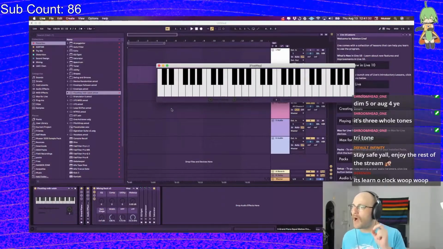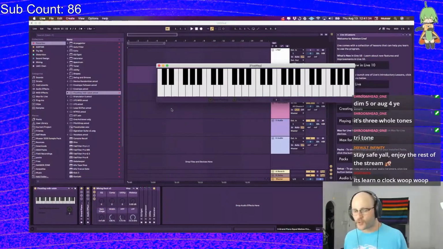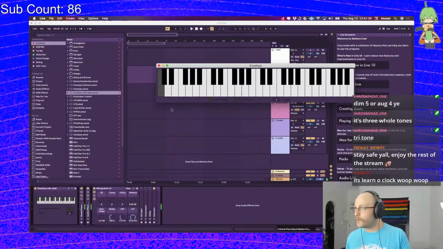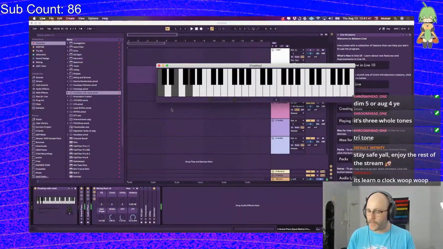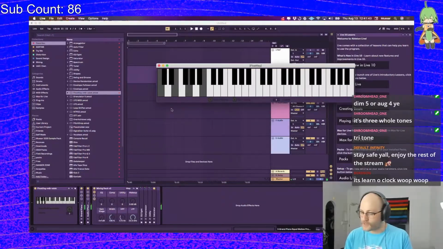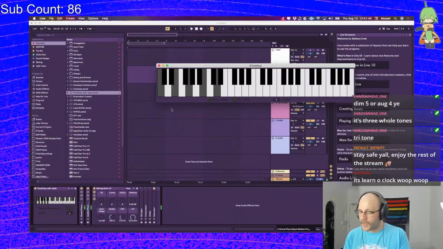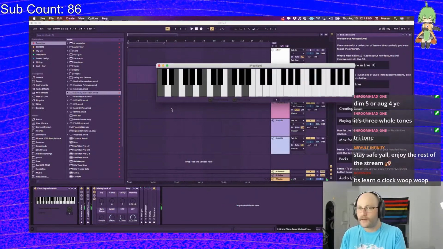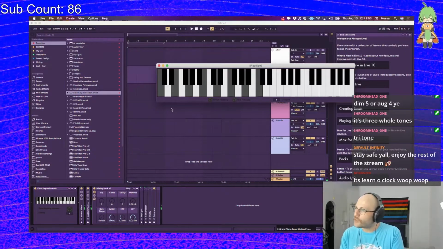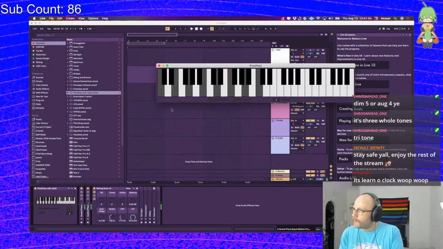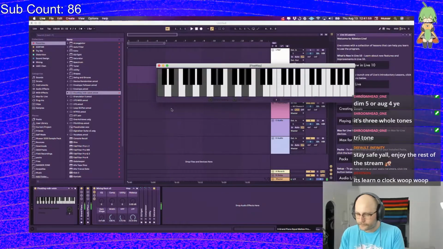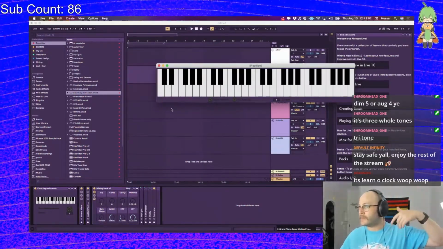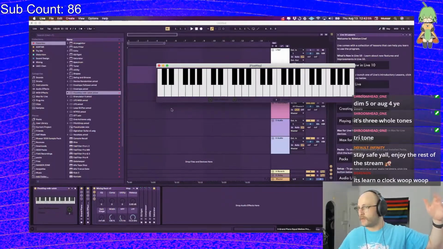where you just take a note, skip a note in the scale, play the next note, skip a note, play the next note in the scale, skip a note, play the next note in the scale, skip a note, play the next note in the scale. Do the same thing there, do the same thing there, until you get back to your root. We're going to explain all of those things much later on.